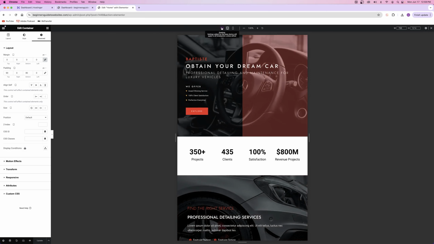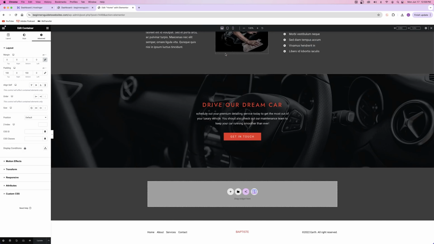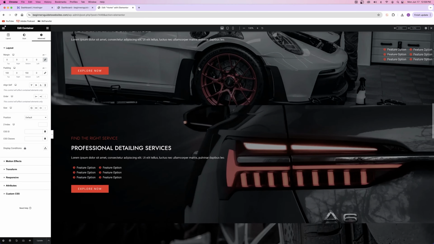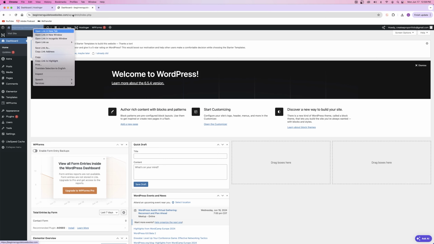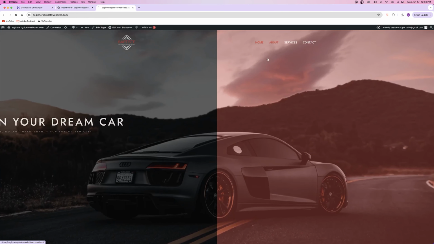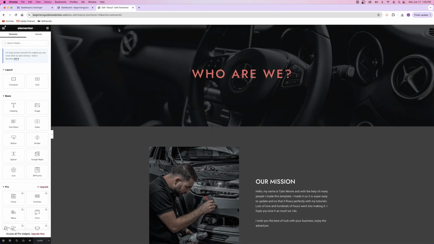Okay, so what we just did, the desktop, mobile, and tablet view inside of Elementor, you have to go do that for all the other pages. And I'm going to let you guys go figure that out. But again, all you would do is just close out, go open your website up on a new tab, go to the next page. And by the way, on these pages, we didn't do any layout changes. We just switched pictures and text. So you actually probably don't have to do anything because the template is already made to be mobile responsive.